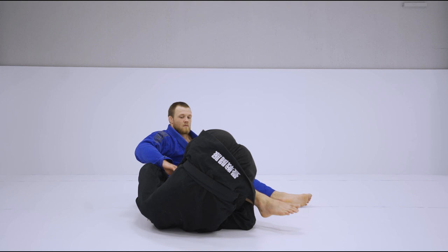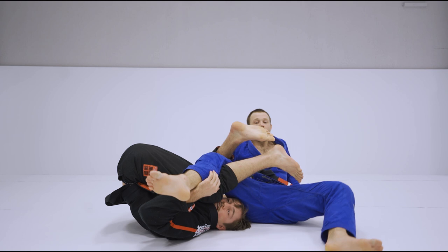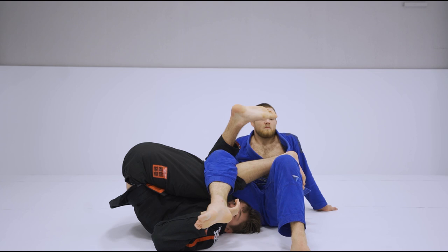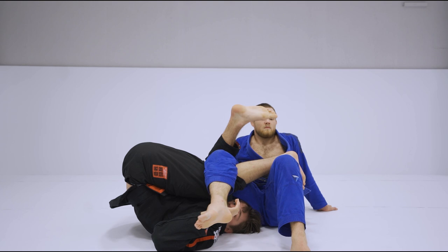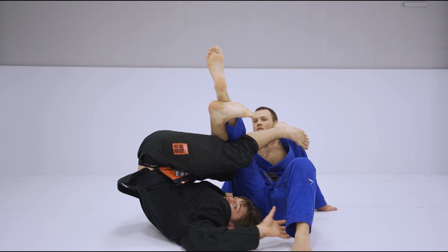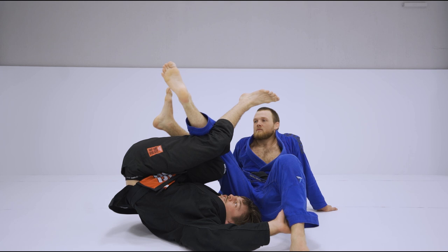While inverting I was using this leg to maintain contact. One of the most important things when doing the baranbollo is not losing the contact — if you have a lot of space, they're going to escape. I focused on pulling myself in, being tight. While doing that, I took my knee under his knee. The reason was to start going for a crab ride position. I prefer being in this one because I have a lot of options and it's really hard for him to attack my legs. So I went for this position, went here and started to feed — fed up the leg and then took this one behind.